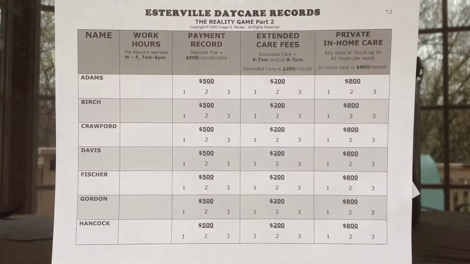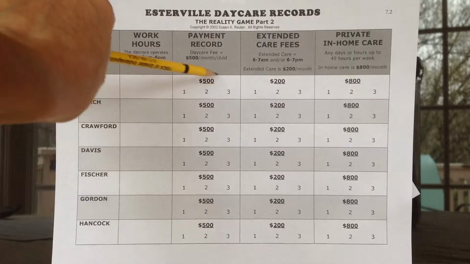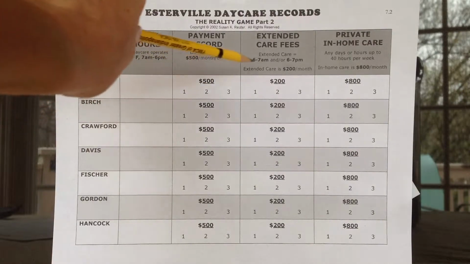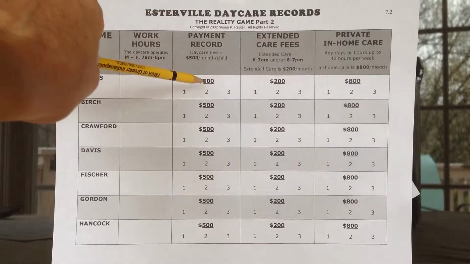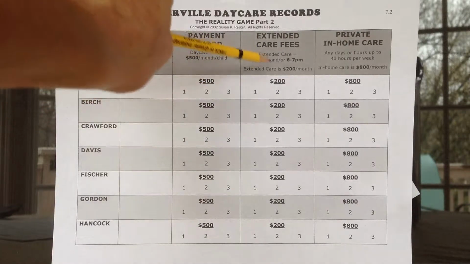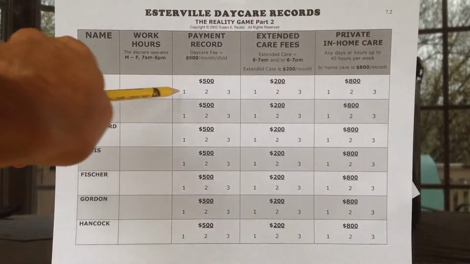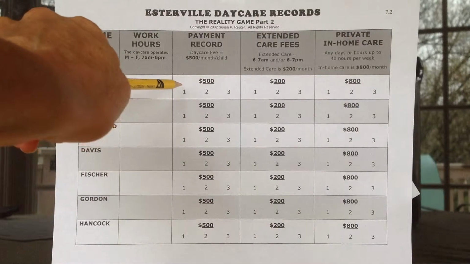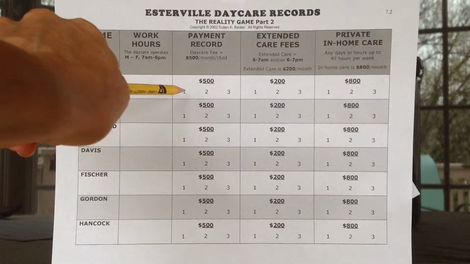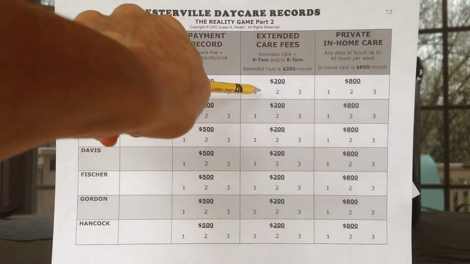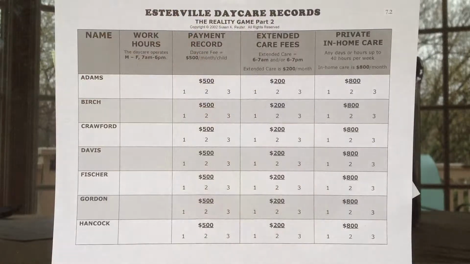So if they have no problems with their hours, they'll just have the $500, and you'll just circle that, just showing that's what they need to pay for each month. If they need the extended care, you will also circle the $200. So they would need to pay each month $500 plus $200 if they need the extended care. So when they pay for that, they would actually come through, and you would take their money, you would X through with your pencil the number of that month, collect their money, either $500 or $700.